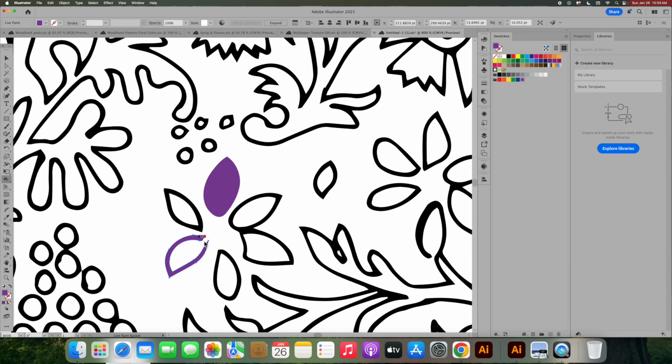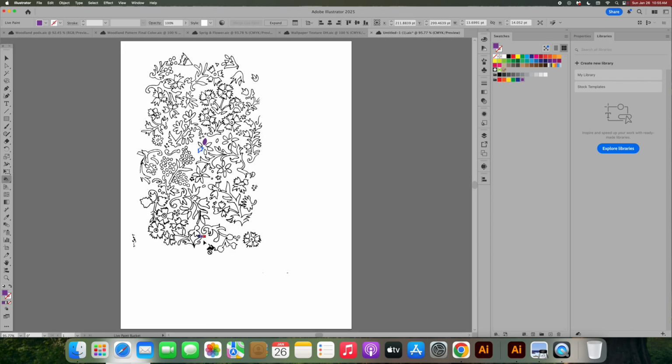Therefore, when you draw, go slowly and make sure that your shapes are closed. And this can be tough to do if you're working with teeny weeny little motifs or shapes. So my advice to you is to not draw things too small.